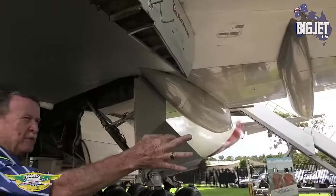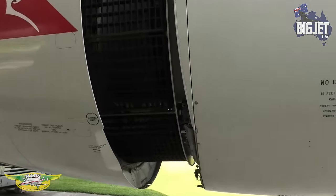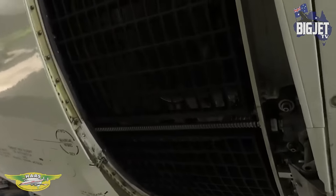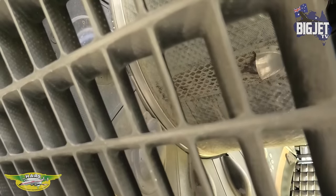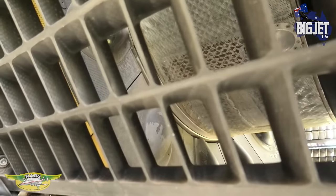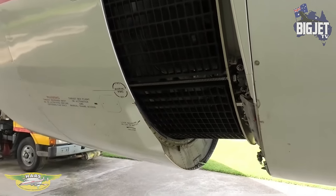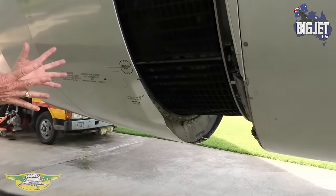Yeah. See, the cowl's open there for reverse thrust. This is brilliant. So there you go, folks. When that cowl moves back, those plates go up the back to block the air going out the back and it comes out through these vents. I don't know if you can see there, folks, but this is what we've talked about so many times on the show. There are the blocker doors, aren't they? As soon as they apply reverse thrust, the blocker doors literally block the bypass air going through the side of the engine and blow it out of these, which are angled forwards, but not fully forwards. Yeah. Because 82% of the power is from that bypass, the cold air from the fan.